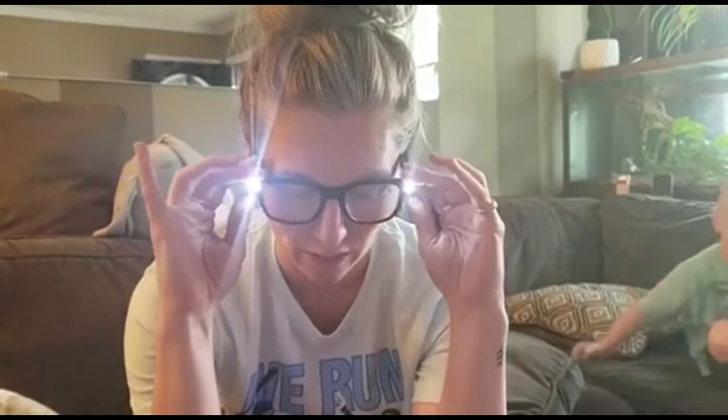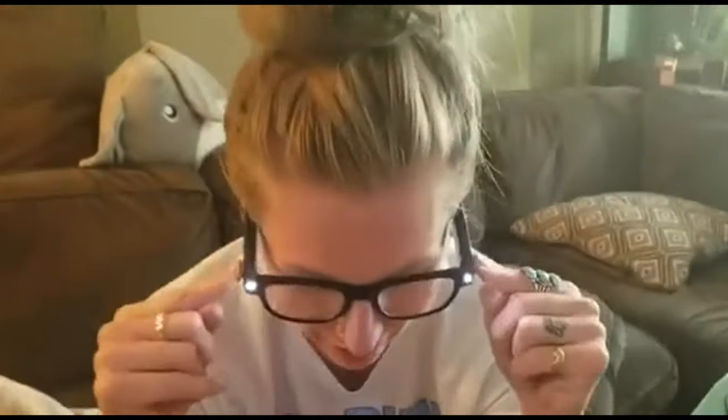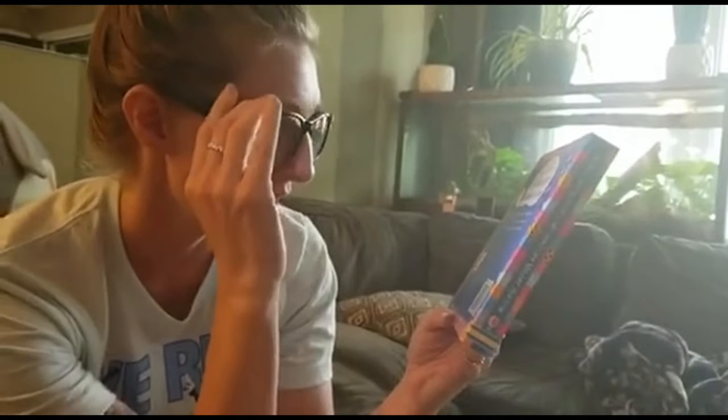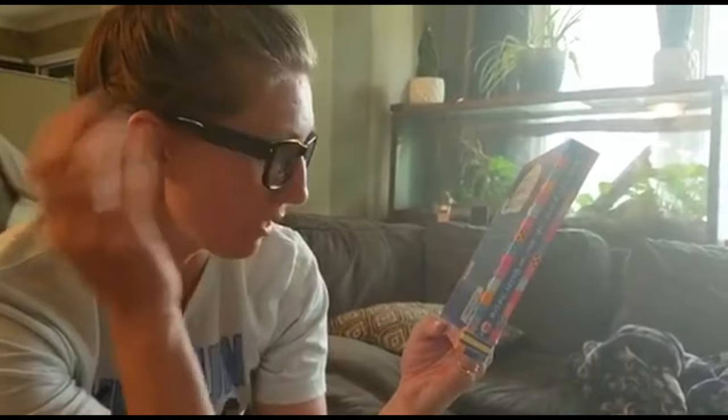They fit really nice. They're not heavy or uncomfortable. They don't feel like they stick out too far from my face. I'll show you the lights here. There are just two little switches underneath. I'm trying not to point the lights directly at the camera. They have these two little switches right here on either side. It's super easy to click on and off. Great for reading at night or in dark spaces. And I can read this really fine print on here. Super easy. So I will probably use these a lot for my night reading.